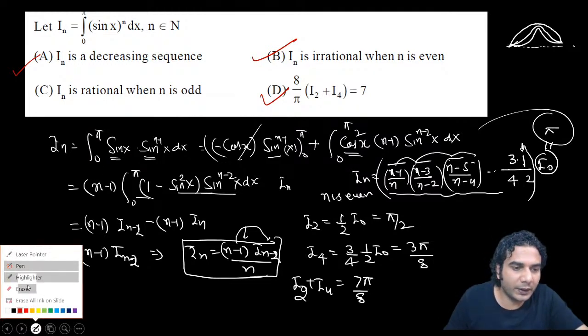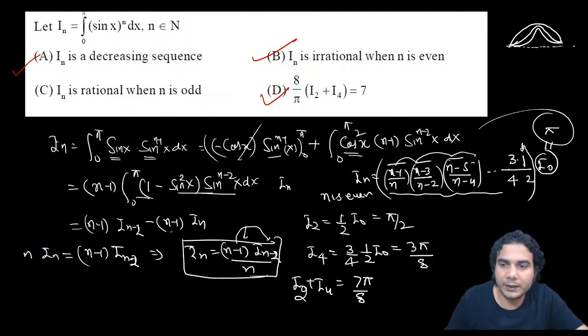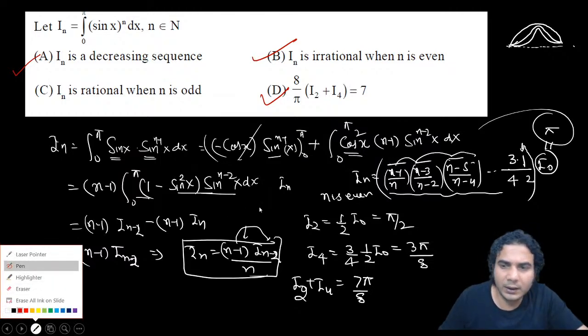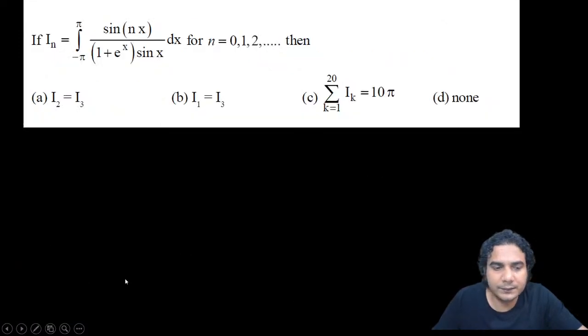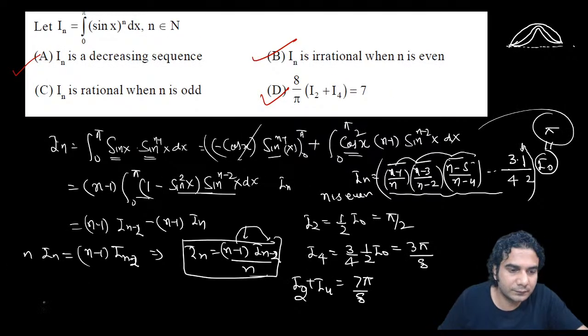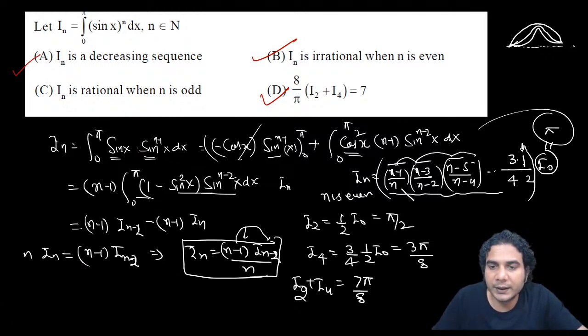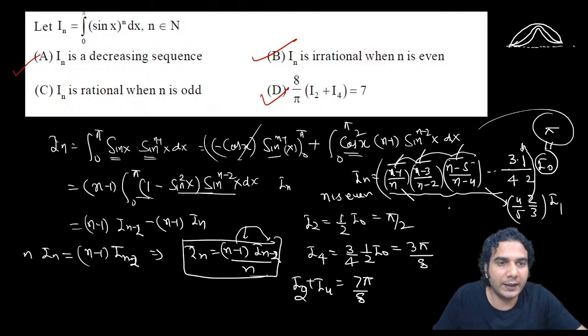So now we need to check it for n is equal to odd number. See what will happen when n is odd. Let's do it here only. If n is odd, then these numbers in numerator will be even, right? Now I'm changing only the last three numbers. So now it is going to be 4 upon 5, 2 upon 3, and then I1. It will end at I1.